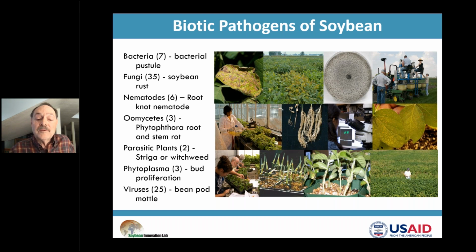And the images on the right are just some of the ways we develop research in terms of looking at these different diseases. It involves field work. It involves culturing the pathogen. Sometimes it involves sequencing the pathogen, the DNA or RNA of the pathogens to determine really what they are. It also involves inoculating plants. Lots of times we get isolates that we have to put back on plants to show that they cause disease. So these are very important types of activities that we do. And I think that this is just a representation of some of the research work that we do.